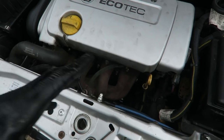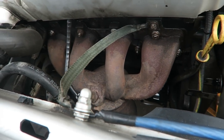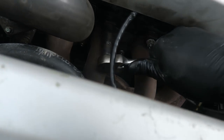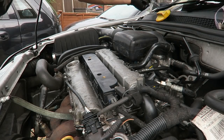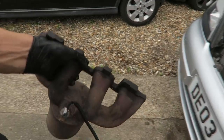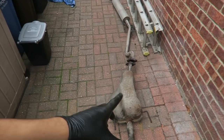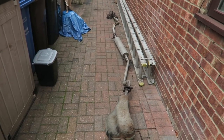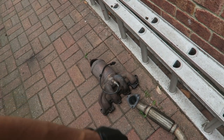Okay, with the rest of the exhaust off, the only part left on is the exhaust manifold which I had off about a week ago. As you can see, the nuts are all nice and shiny and new so that should be nice and easy to pull off. Right, so there you have the complete old exhaust — everything off. I'm going to get the new stuff out and lay it next to the old just to compare everything, make sure it all looks the same, and make sure I've got everything I need. I also need to transfer the oxygen sensor over, and clean that one out as well.